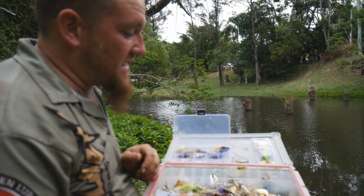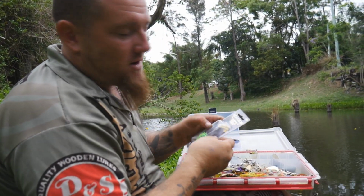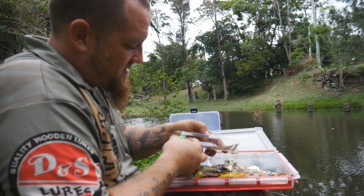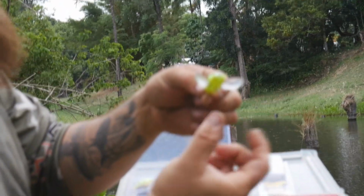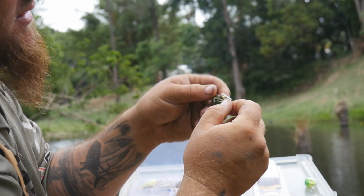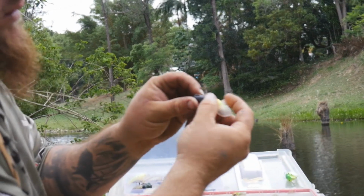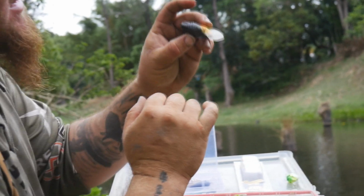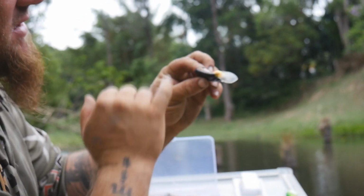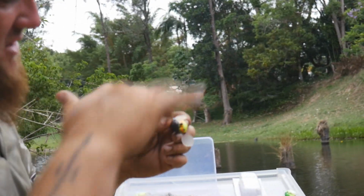Later on this evening we'll be changing to your surface walkers. Start with the Kokoda. It's only a cheap one, only $7 or $8. They work quite effectively. And you go up to your more expensive little walkers. This is a little Tiemco. It's nice and soft and a lot more natural. And then you can go up to your little weedless varieties. So when a bass actually hits that, it actually pops down, fish on. This one in particular, you can cast over the top of weed and it'll skitter along. I'll show you a little bit later on how they actually work.